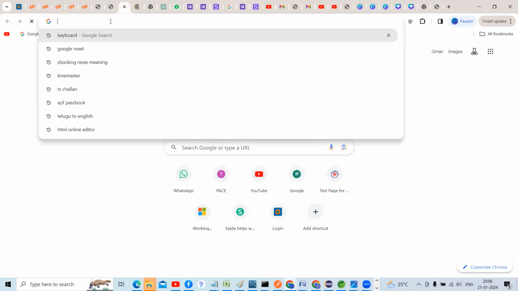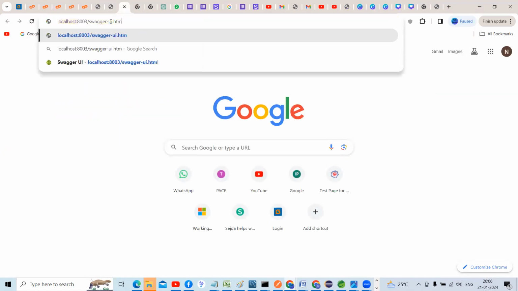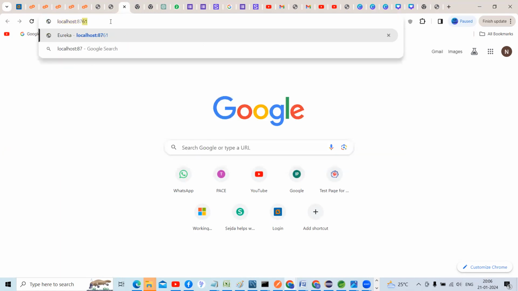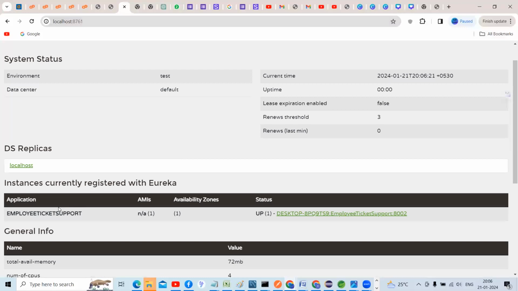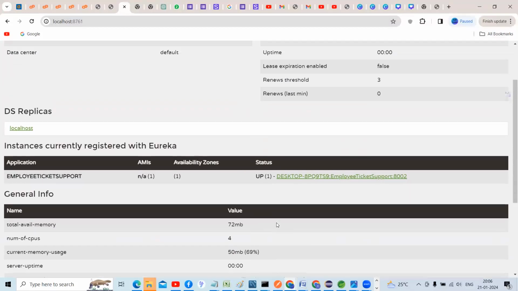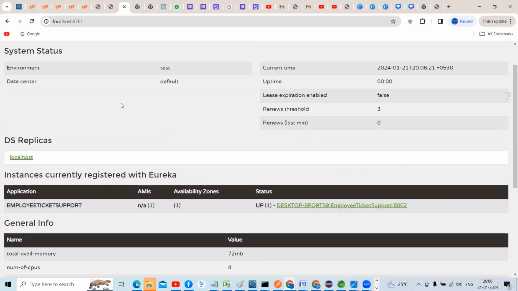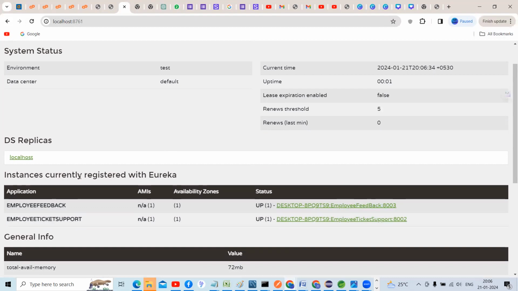Suppose 876. This application running is employee ticket support, and the employee feedback application is also running.